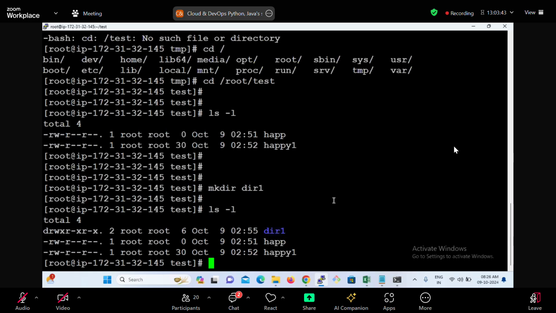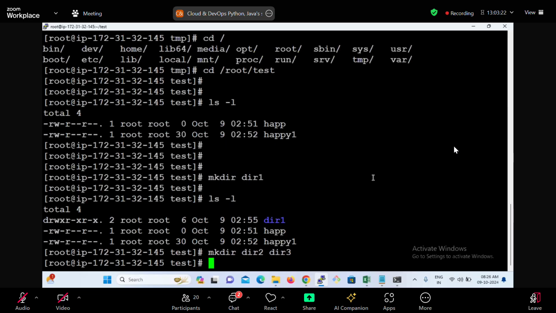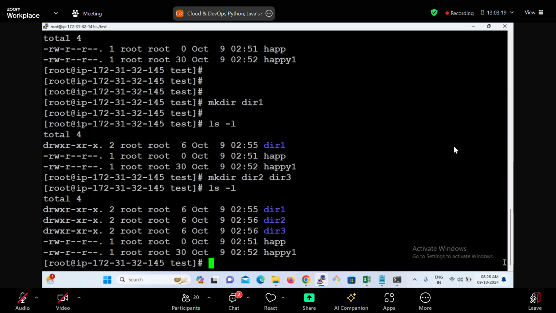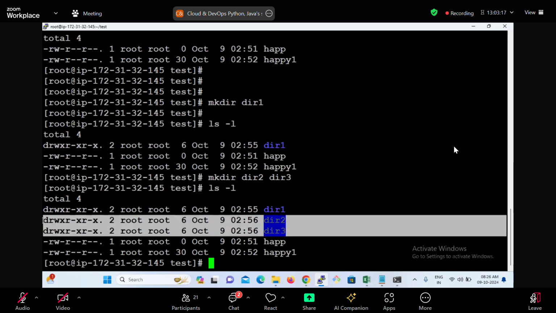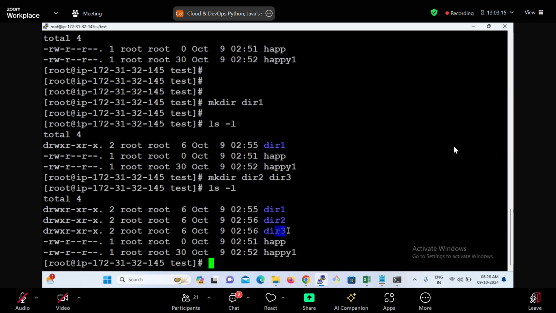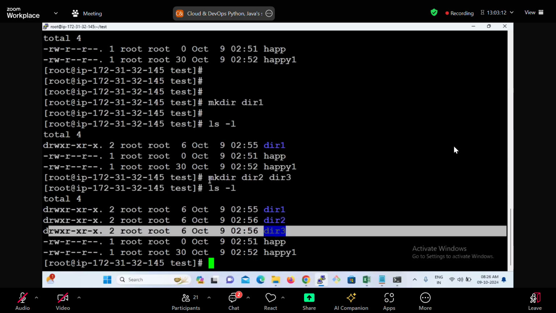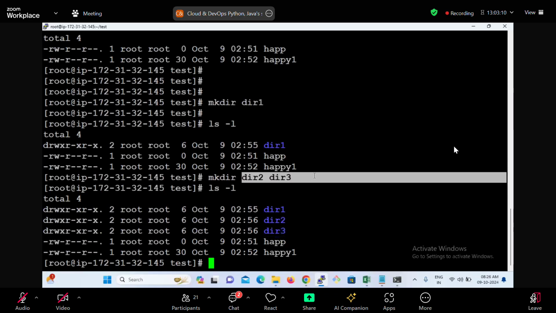Okay. There is another thing. I can create multiple directories. Here, suppose two things are there. One is I can create multiple directories at the same time. I'll say mkdir dir 2 dir 3, like this. We can give that and it will be created. Can you see this, 2 and 3 created at the same time? Timestamp is also the same, because I created them at the same time with the same command. We can create like this.